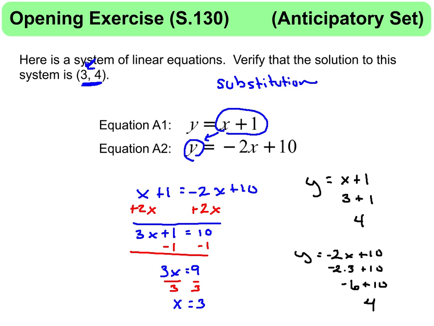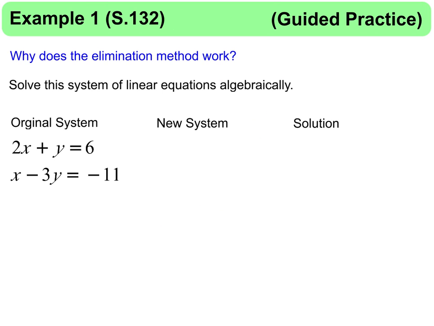So there'll be 3 other problems we'll look at in this video. The next one will be example number 1, where it says solve the system of linear equations algebraically. They want to know, why does the elimination method work in this particular piece? Well, if you notice and you look at it, nowhere in here do we have what y equals. So one thing that we can do is something called elimination, where we have the original system here. We're going to create a new system and use that new system to develop a solution.